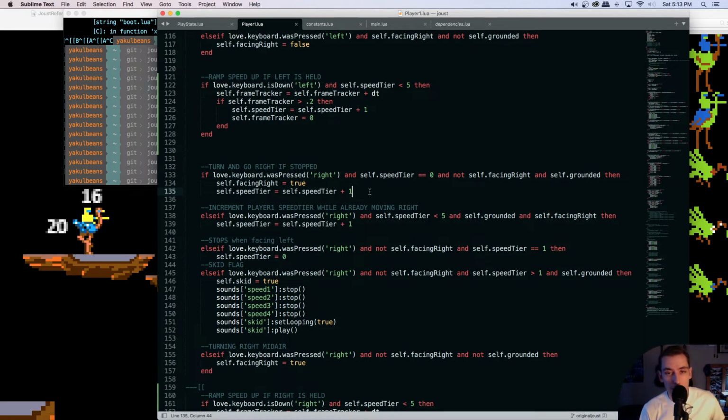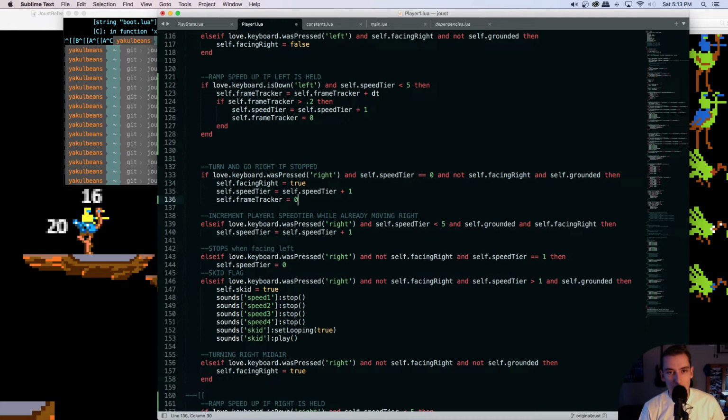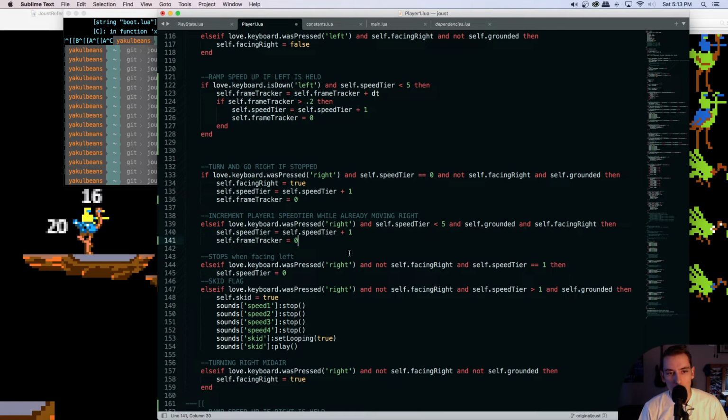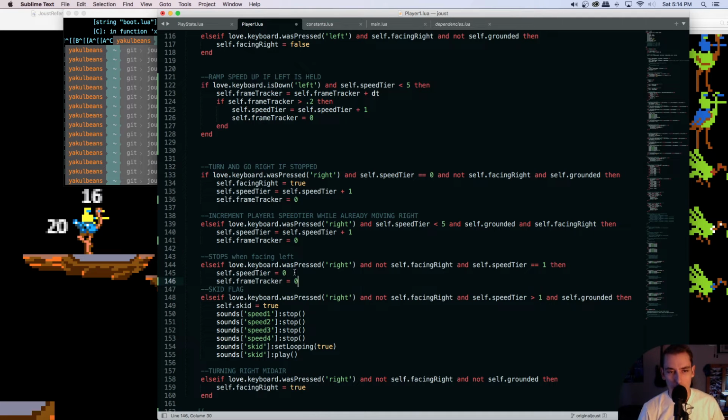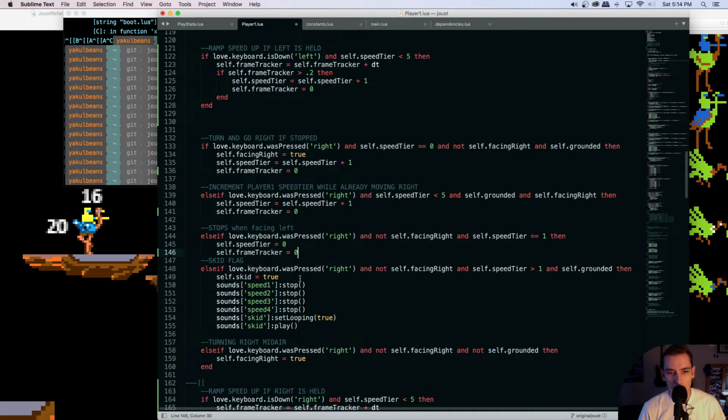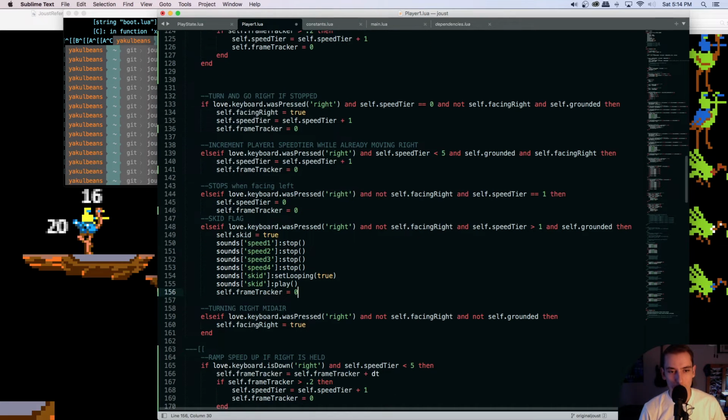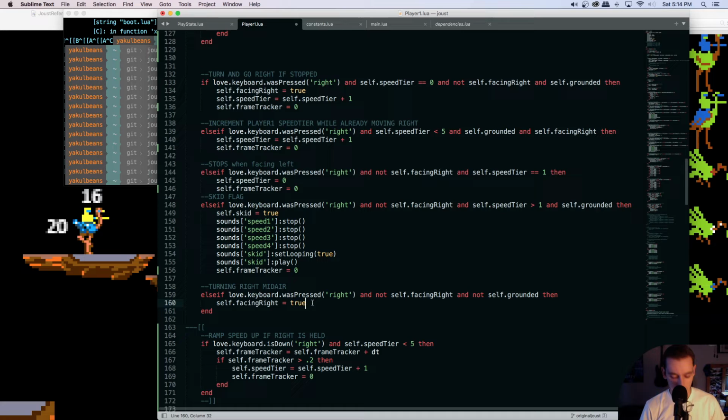What I'm saying is, if I put in this frame tracker 0, then frame tracker gets reset. Well, it'll only get reset at the very first frame of it being held, so maybe it's okay. But is this really the fix, to just paste this frame tracker flush in every single instance?